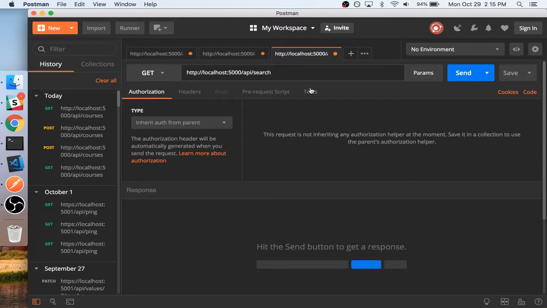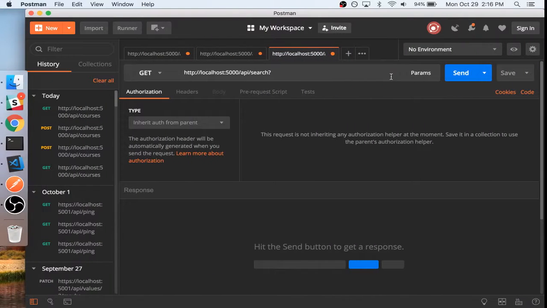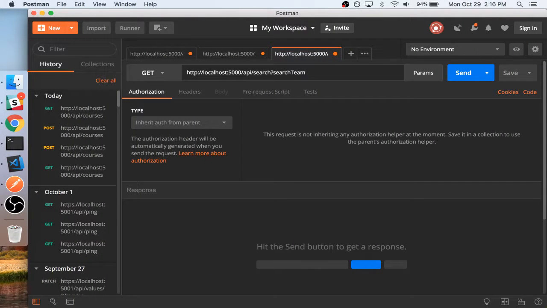Now I want to pass it a parameter, but it's a get, so we're not using the body here. This is where URL parameters come into play. So remember, I don't know if we formally covered this or not, but URL parameters. Inside of the URL, I can pass it things like I would pass a function. And at this point, it's a question mark, and then it's a key value pair. So the key is searchTerm equals, and then whatever value. SearchTerm equals okay mine.